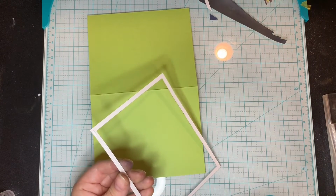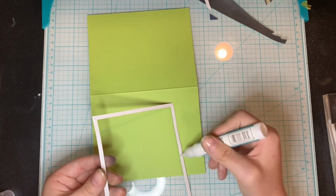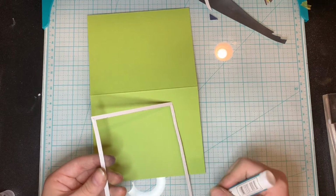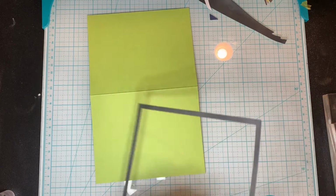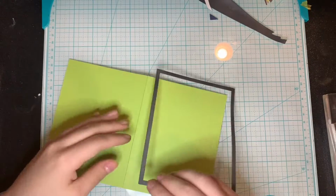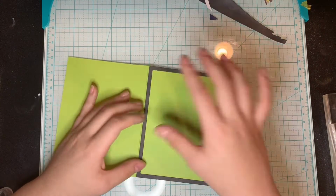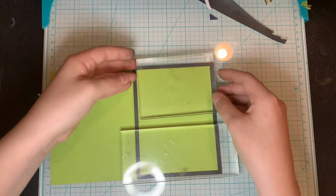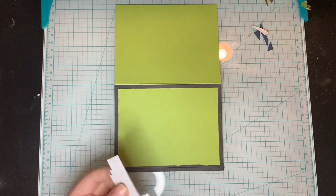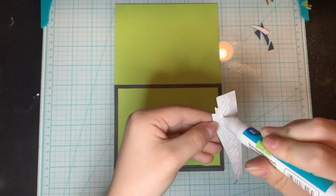And then here I am taking some liquid glue, and I'm going to add glue around my frame here because my frame is going to hold all my other puzzle pieces. And I'm using liquid glue in case I mess up, you know, trying to lay this piece down onto my card base. I have some wiggle room before it dries, so I can make sure I get it lined up and straight and even. And once I have it laid down, I'm just going to let it dry with some acrylic blocks on top so it dries nice and flat and it adheres really well.